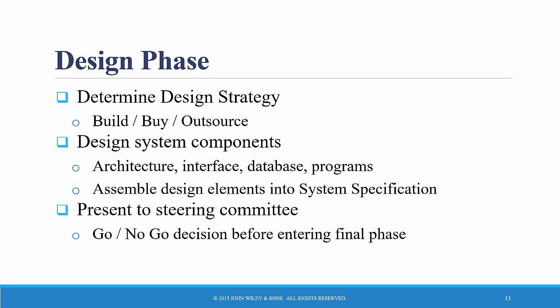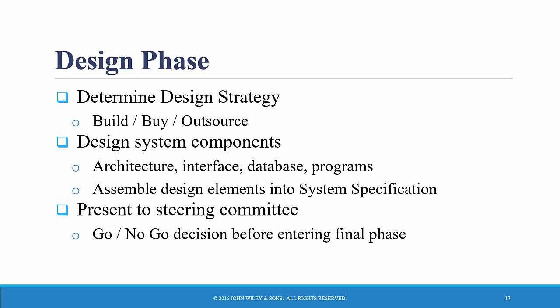The interface design specifies how the user will move through the system. Interface design is key. It often determines whether a system will succeed or fail, and that's really what the user will see when they interact with the system. The third step of design is database and file specifications, and these define what data will be stored and how it will be stored.